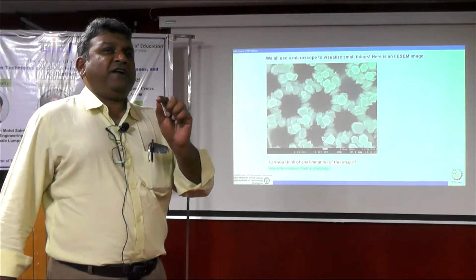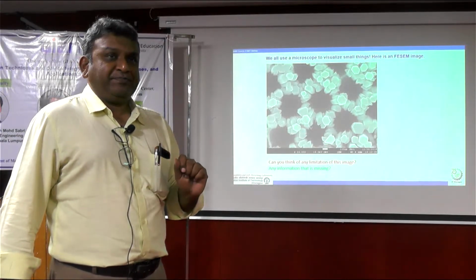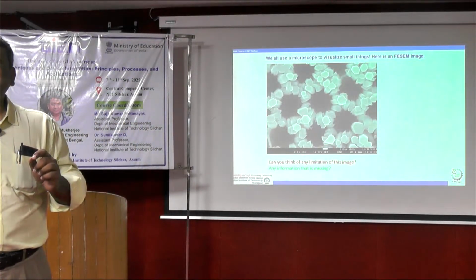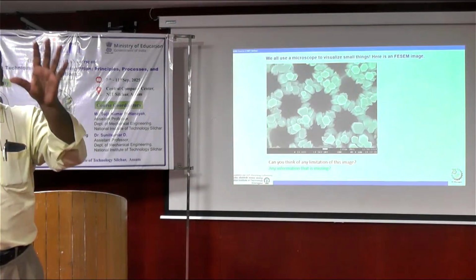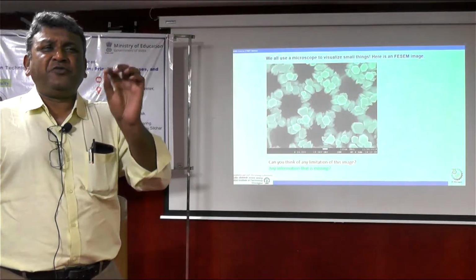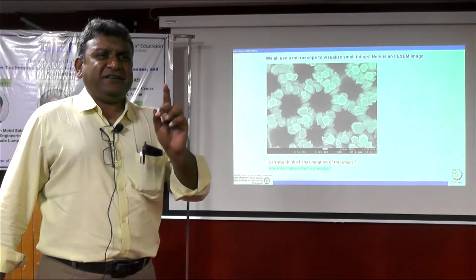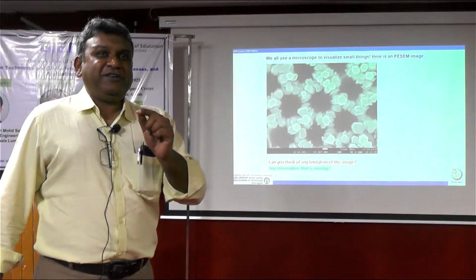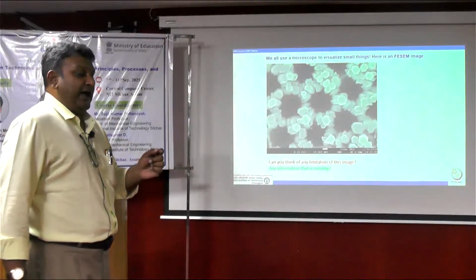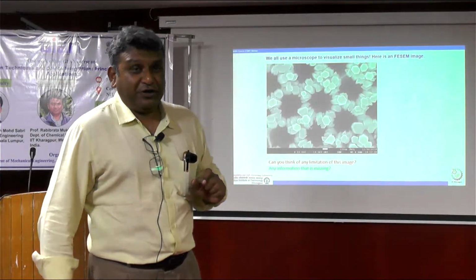Okay, so before I move on, let me give you a real life idea of how small we are talking about. So one such thing is, let us talk about human hair. So what is the typical diameter of human hair? Depending on whether you use good quality hair oil or whatever, right, your human hair will be roughly between 50 to 70 micron, right? So basically, if you are talking about 1 micron, you are 1/50th the diameter of human hair, and 1 nanometer is 1,000th of that, right? And on the other hand, 1 atom is about 1 angstrom, so 1 nanometer is 10 atoms. That is what we are talking about.